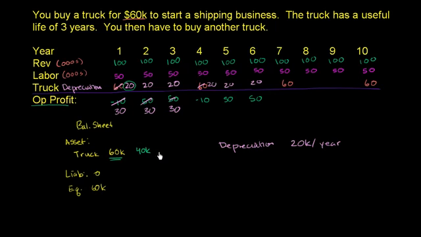And then at the end of year 2, if we go another year forward, the value that we keep the truck on the books for will go down to $20,000. And then at the end of year 3, it's going to go down to 0. And then we go buy another truck, so we'll go back to $60,000. We'll keep going. But the cool thing about this is it makes the expense very consistent, and actually more consistent with what our business is actually doing.